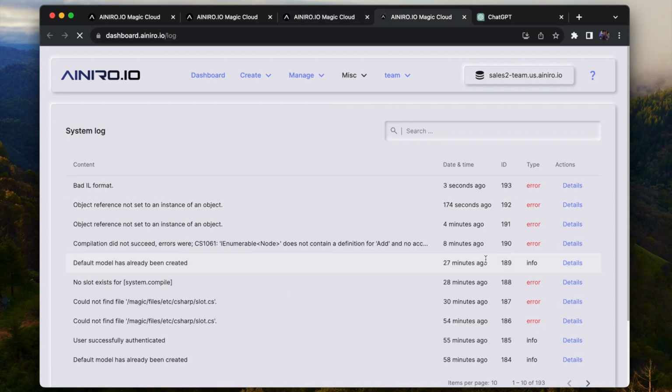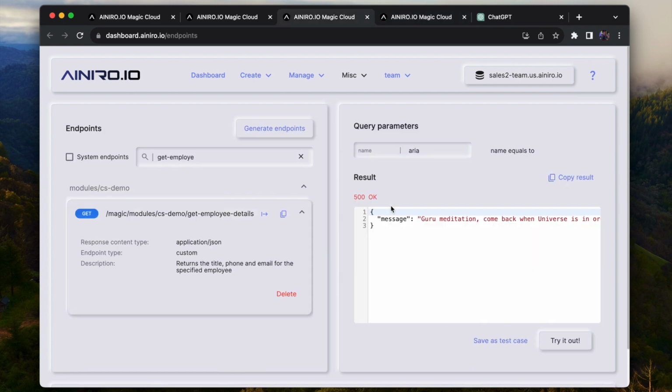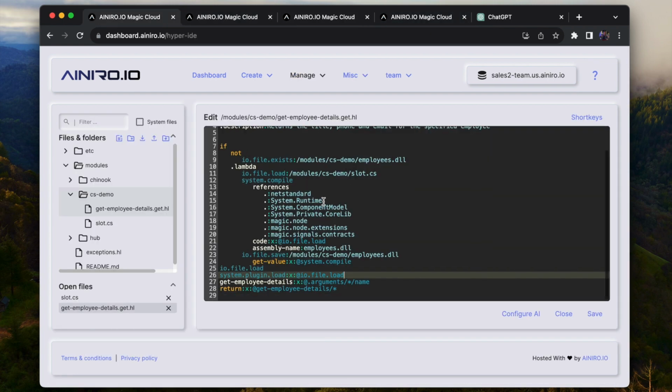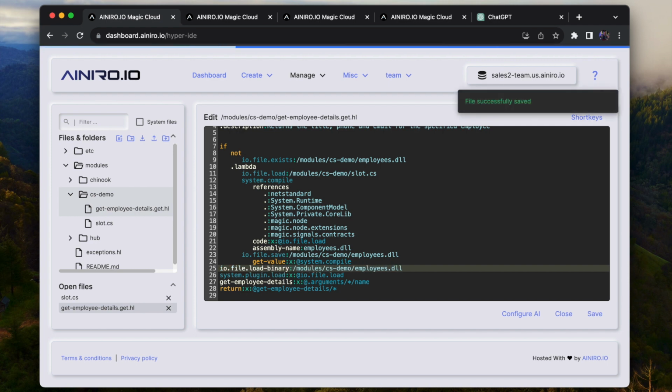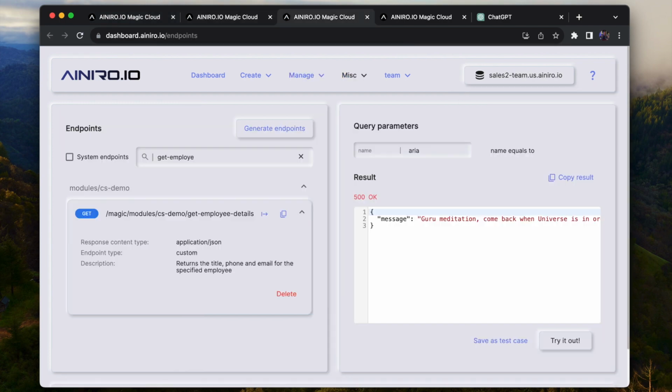And yet again, bad format probably, object reference not set to an instance of an object. io.file.load. Binary, I think. Let's try again.